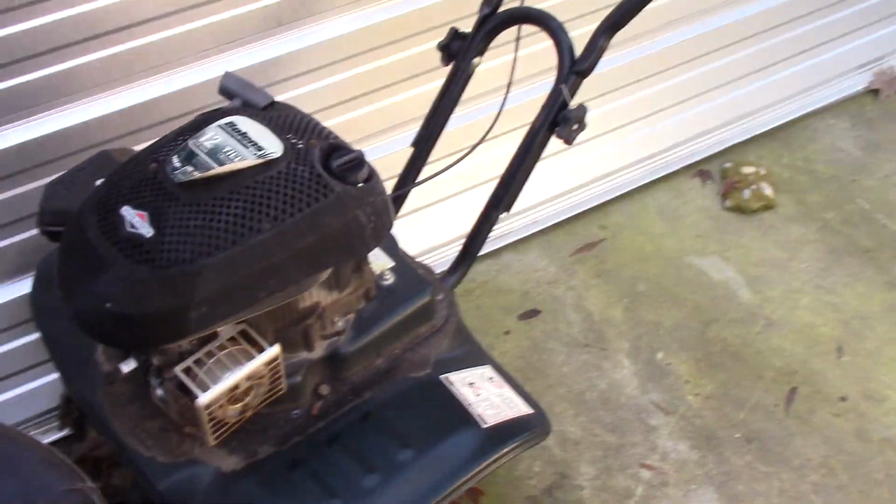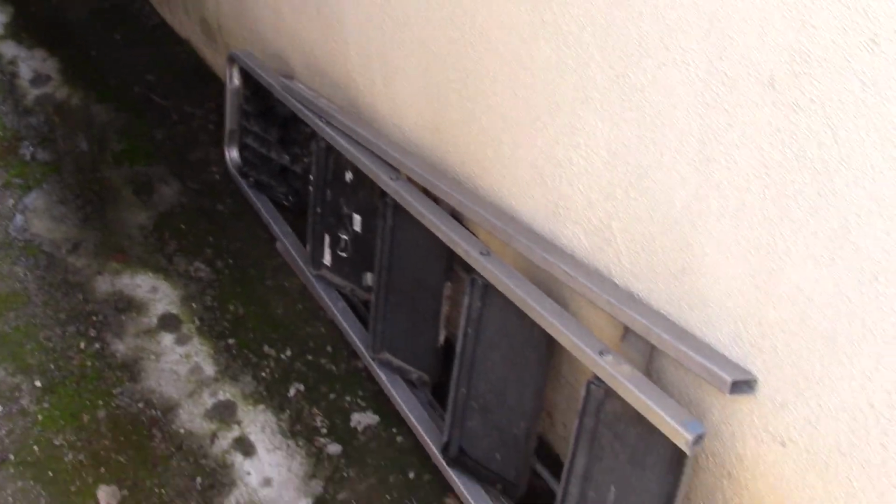Yeah, it's an old roller tiller. Had to clean up stuff. Yeah, see? We'll probably melt this ladder down. Yeah, I think that's going to be probably one of my first meltdown jobs.